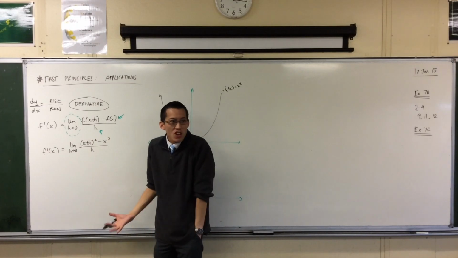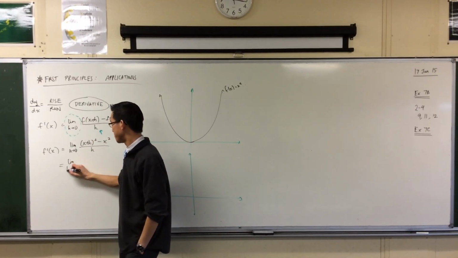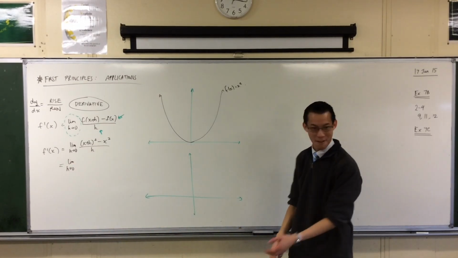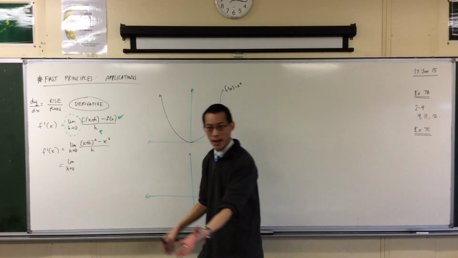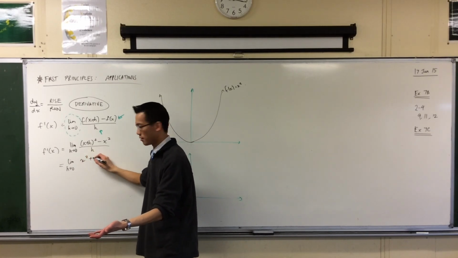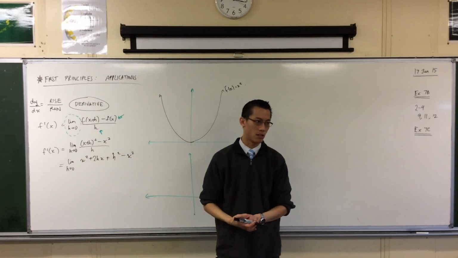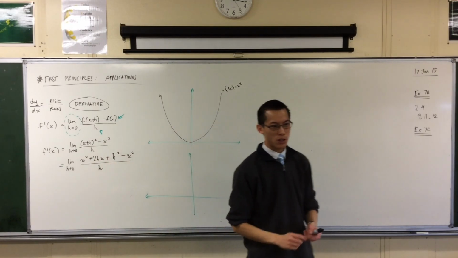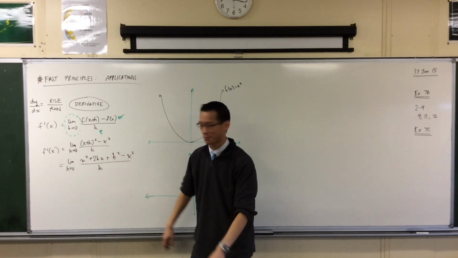Obviously, you look at the numerator. That's the only thing you can do anything with here. The denominator is just simplified. So I write my limit because I want the tangent, not the secant. You're going to get really sick of me saying that, but I want you to get it in your head. It's really important to keep on saying it. On the numerator, perfect square. When you expand it, you get x squared plus 2hx plus h squared, and then there's that minus x squared tacking along the end. And then of course everything is divided by h. Just because you're not doing any work with them, don't forget to write the denominator. They're still there and they're still critically important.